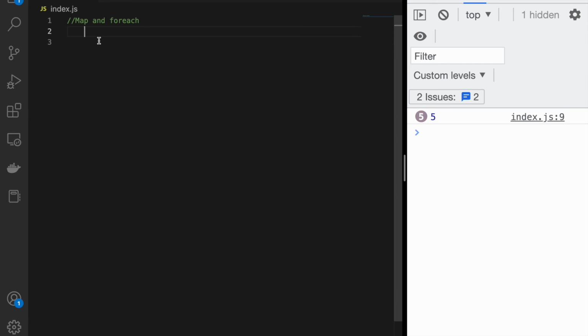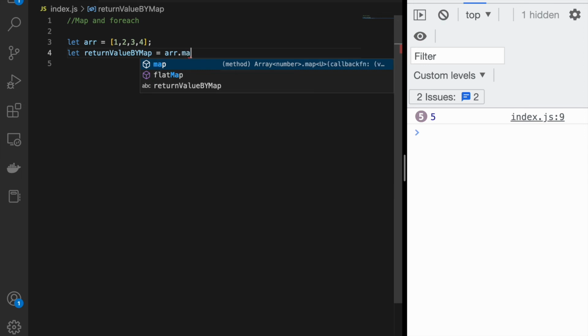This is one of the common questions I have seen interviewers ask in most of their interviews: what is the difference between map and forEach? There's not a big difference. There is one basic difference between map and forEach. Let me declare an array with some values. Operation-wise both are the same. I will declare a variable, returnValueByMap.